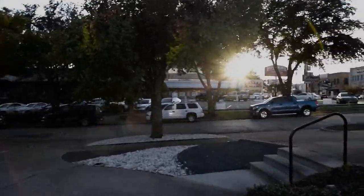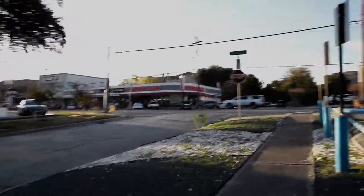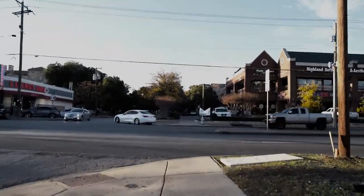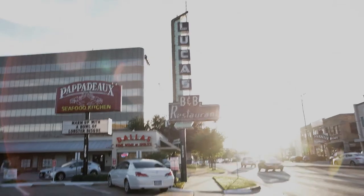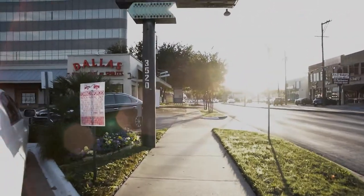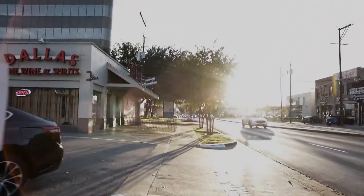We drove over there last Tuesday, me and my girlfriend. I already had my idea of what I wanted to do. I wanted to take a few photos with an orange filter to see what effect that would give. I had three setups in mind: one with the orange filter, one without, and then one as the light really dropped to get the lights of the neon sign out. I couldn't think of a better format to shoot this scene than 35 millimeter.